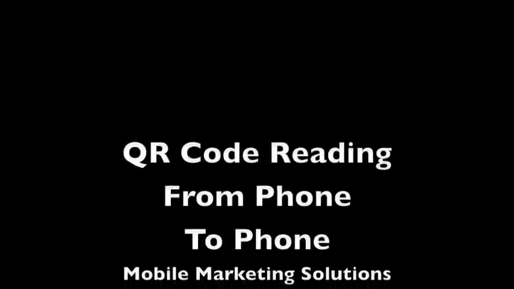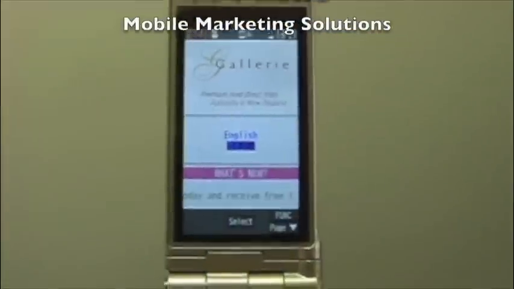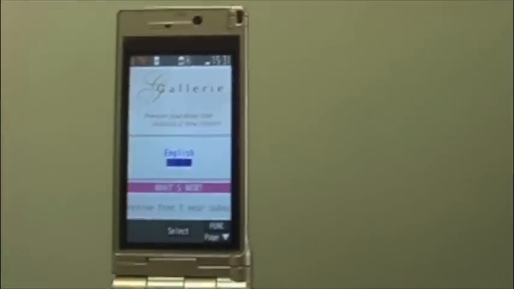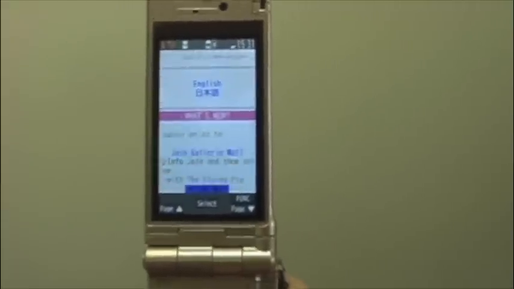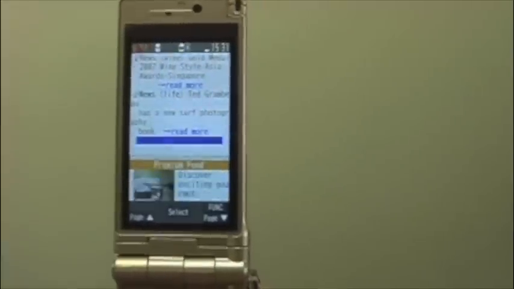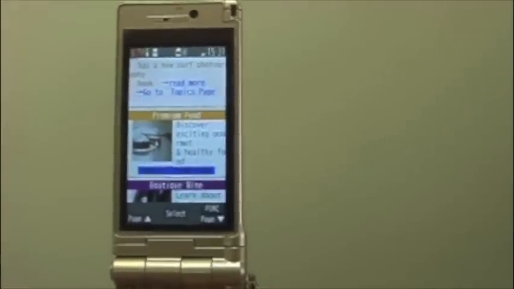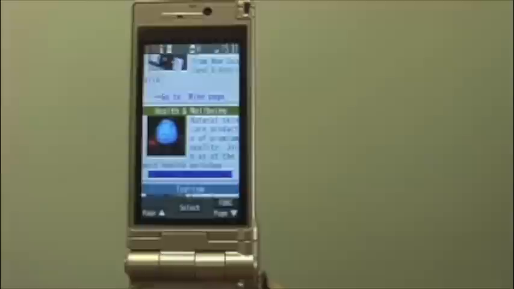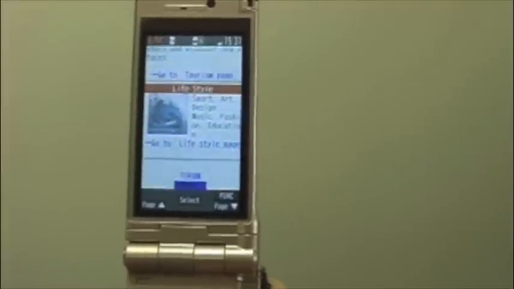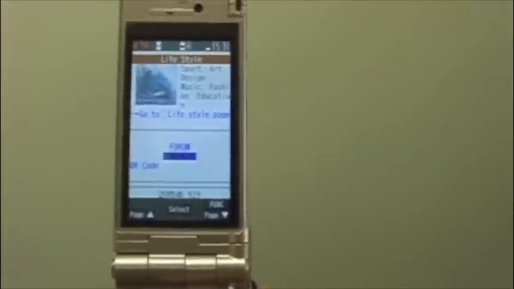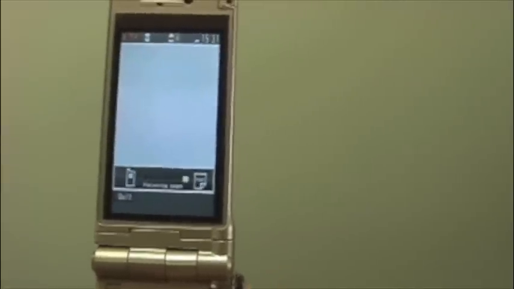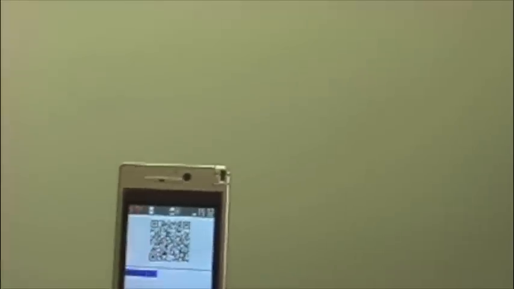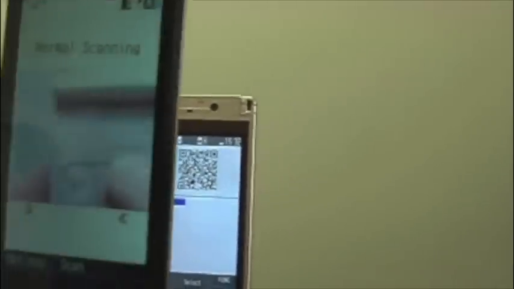Okay, our next clip, this is recording a QR code from phone to phone. So we have the website here on one phone, and we'll scroll down towards the bottom where the QR code link is set. You can see the home page looks really nice. You can add colors, HTML, photos, just about anything you want, like you would on a regular website. There's the QR code link. We'll click on that. The QR code will automatically pop up. And you bring in the other phone on top and take a photo of the QR code just like we did before off the text.